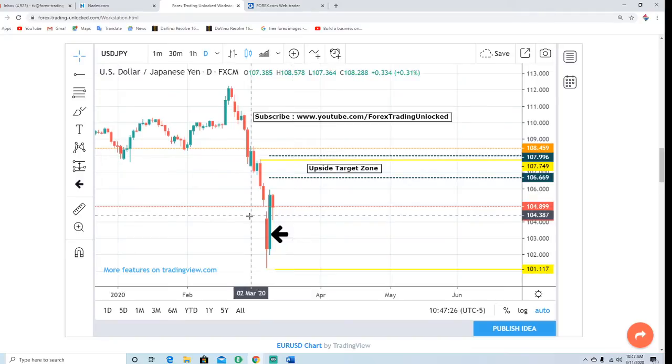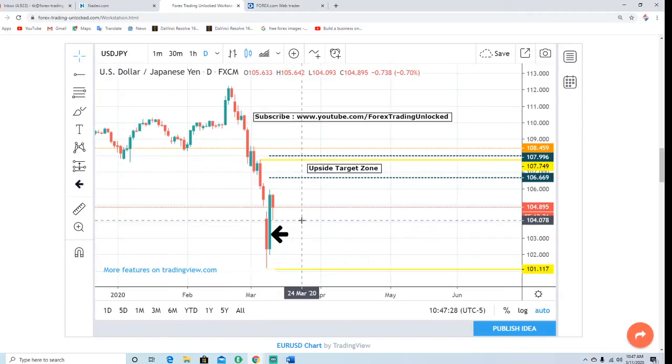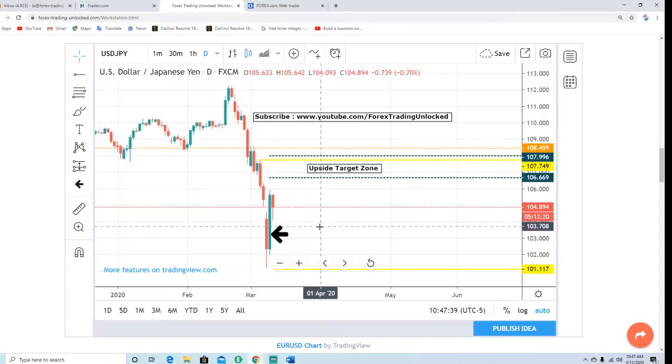We filled this gap that was here from the weekend, and now today, as you can see, the market had gotten hit a little bit, and now it's trading right in the middle of its range, and our buy signal is in place. Now we have wide parameters here because of this volatility.